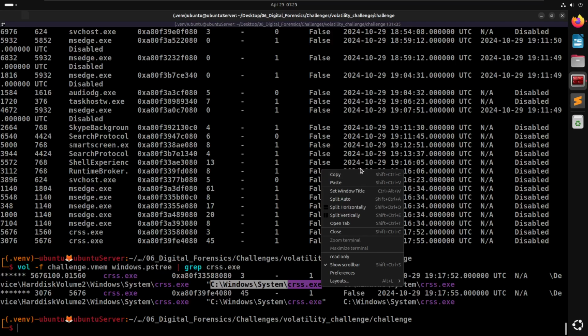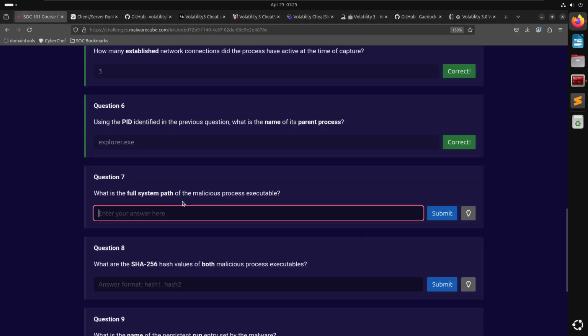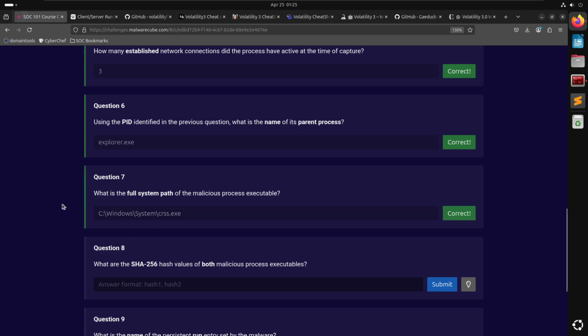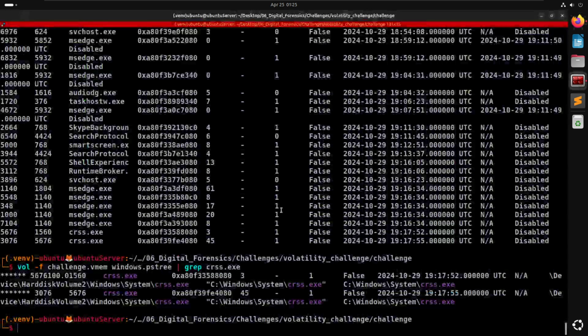Is this really the path? How is it running here? Maybe an administrator ran it? No shit, right? Because how's the executable even going to get here? Whatever method is being used for persistence, or the user that started the process, must have been an administrator in order to even be able to write to C:\Windows\System32. And then we need to get the SHA-256 hashes for both malicious process executables.